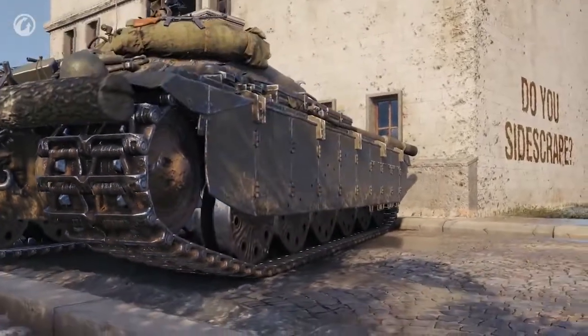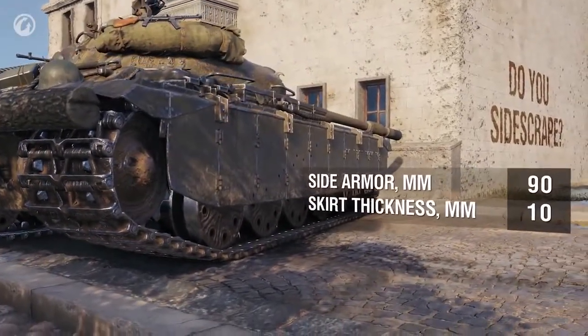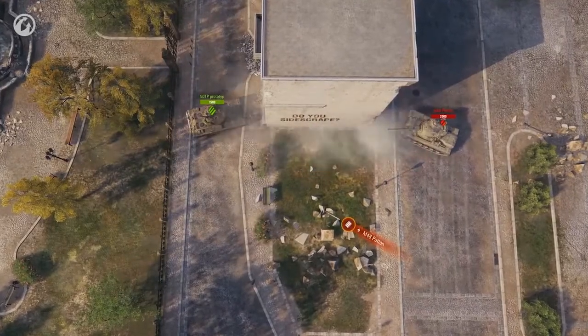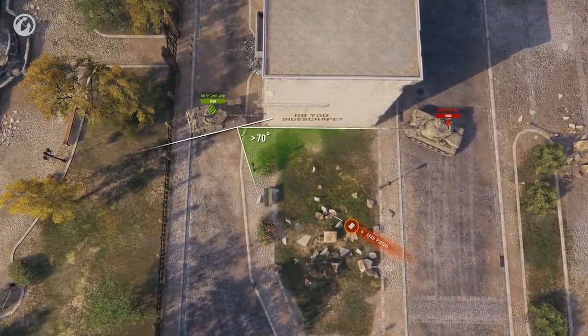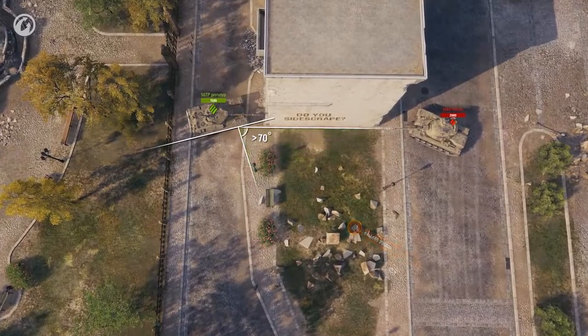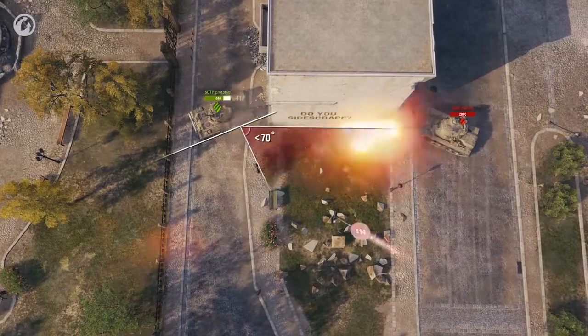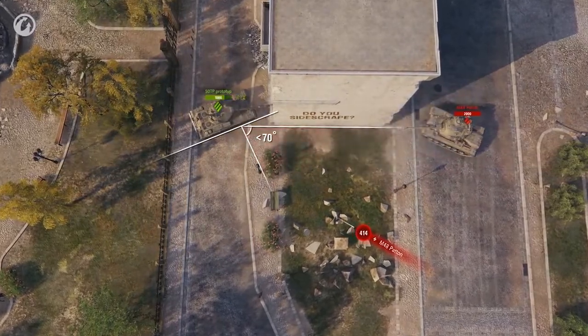In addition to the frontal armor, the Pole boasts skirts. To put it simply, this tank can side-scrape, but only at an angle to ricochet, and please don't overstep your mark. You have been warned.